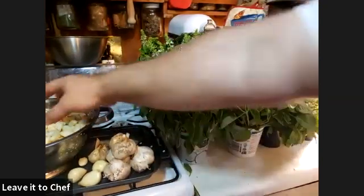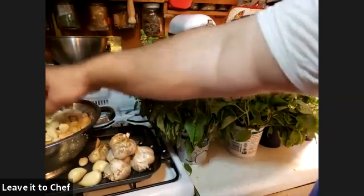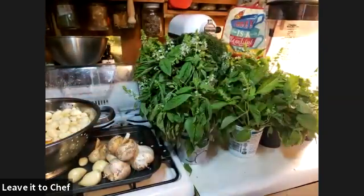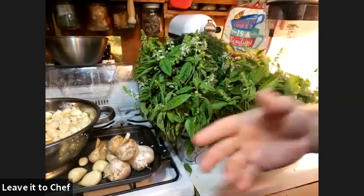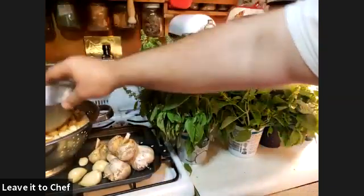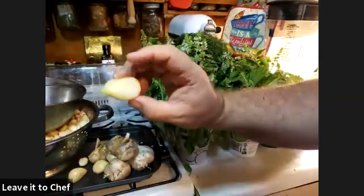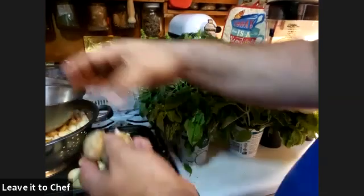Now, this garlic I actually bought pre-peeled, but it doesn't have much taste. I find the Chinese garlic is very, very low in taste. So I really like using the good local garlic. And look at, I mean, the local elephant garlic is just absolutely phenomenal.